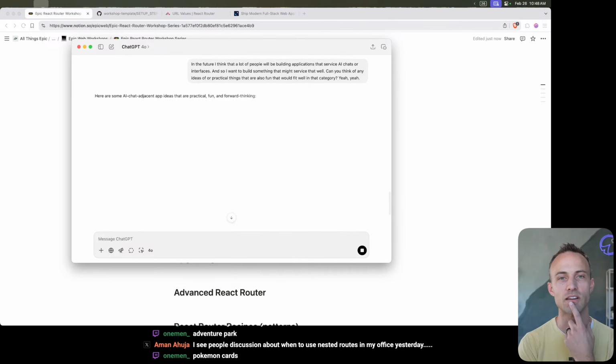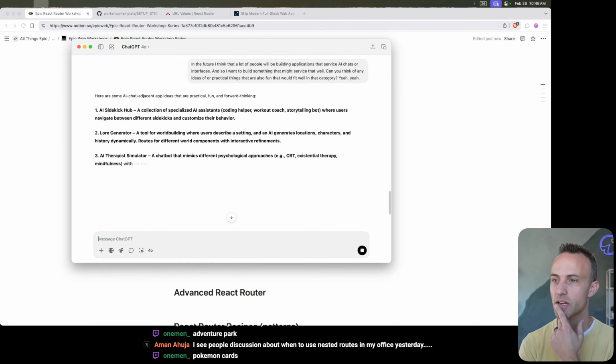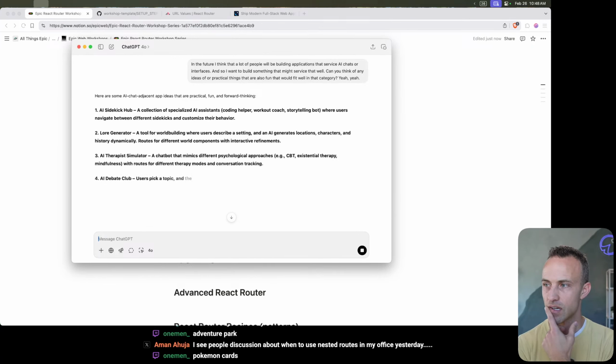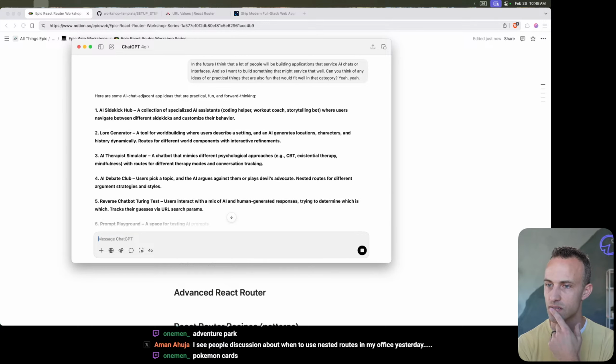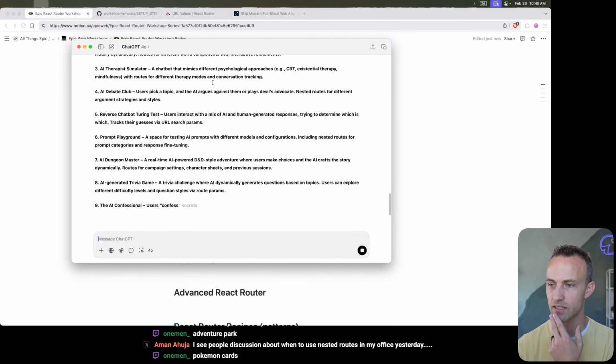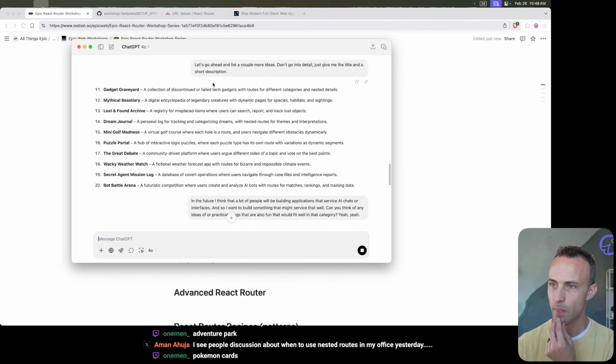Yeah, Pokemon cards, I've done something similar to that. I want to avoid copyright things, but we could do our own mythical creatures idea. No, lore generator. Ooh. Yeah, well, I don't want to get into having AI generate stuff. That's probably not going to send it in a good direction. I kind of like the mythical bestiary.